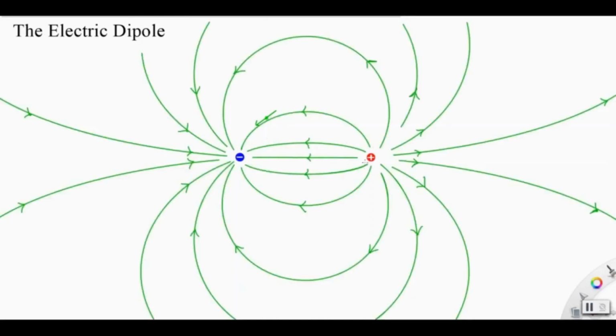Notice again that this is represented by field lines leaving the positive charge and entering the negative charge. Field lines, again, always originate on positive charges and terminate on negative charges. In this case, we have just as many field lines leaving the positive charge as are entering the negative charge. This distribution is something that we actually see pretty frequently in nature, but it usually doesn't take on a point charge configuration. It's a little blurry.